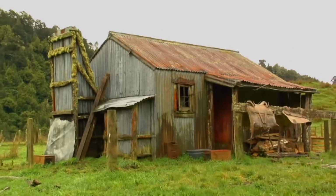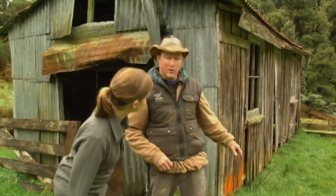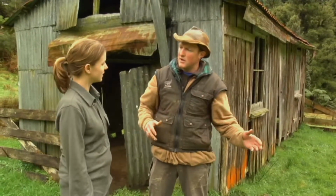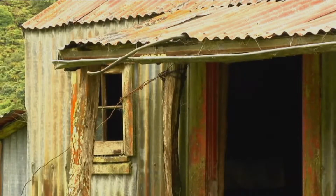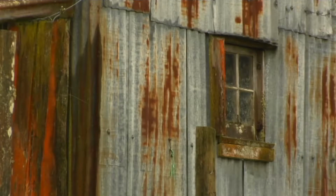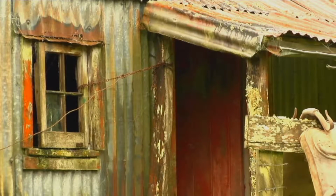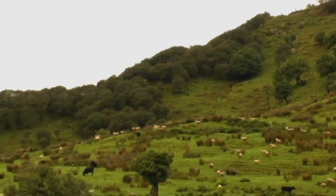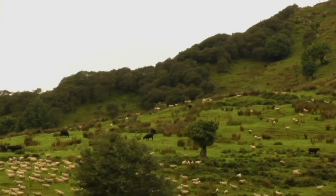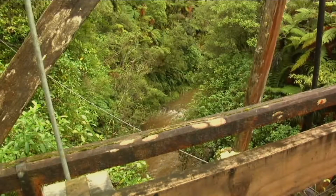What is this building that we're standing in front of here? This is the old supply shed that all the gear was brought in from the riverboats to supply all the farms that were in the valleys out from here. So they could come and get their grass seed and things, their crates of whiskey, meet up with the guys I hadn't seen for a couple of weeks. You're putting a lot of effort in here. What do you hope to achieve out of this? I want to put the best one-day walk-in, one-day tramp in New Zealand so people can come out and relive the history and see a blue duck or listen to the kiwis at night.